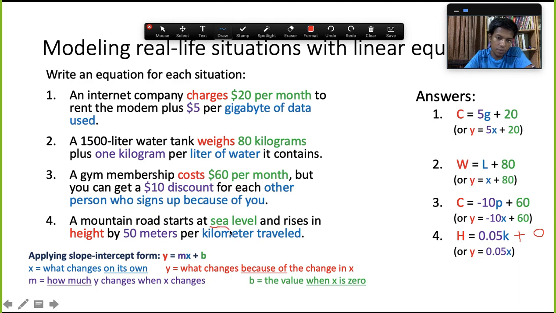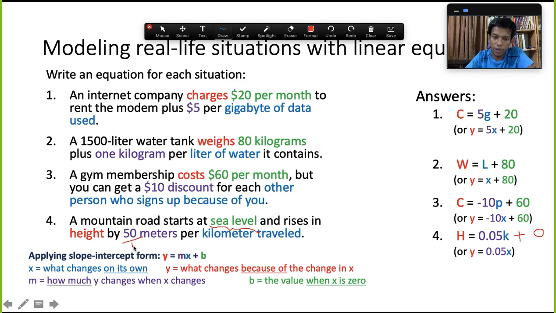Sea level means 0. Our height on earth, suppose the height of Mount Everest is what? The height of some tall skyscrapers is sometimes measured from the ground, but the standard is from the sea level. The height of all the mountains and big hills, everything is measured from the sea level. Sea level is here, and from sea level how much is that? That reference is 0. Sea level means 0, then this is the value.